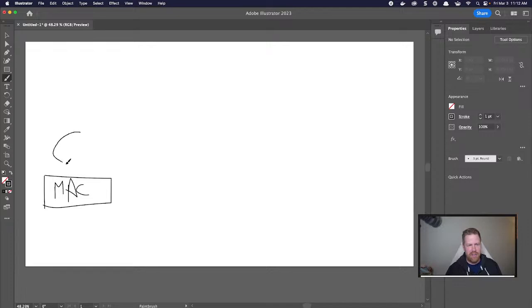So let me try to draw Slack here. I think the logo goes something like this, right? It's kind of like these arrows. Oh, this is hilarious. Okay, so it kind of looks like this, and then this one's going to be short, this one's going to be long, and this one's going to be short, and this one's going to be long. Hey, it's Slack, right? So on my Macintosh, I'm going to be using Slack. There we go. I got to get my tablet working again. This is hilariously bad. All right, so on my computer, I'm going to be using Slack.